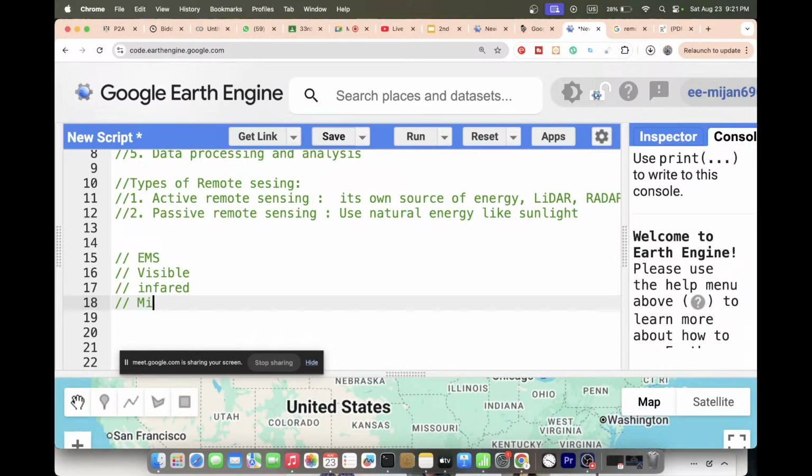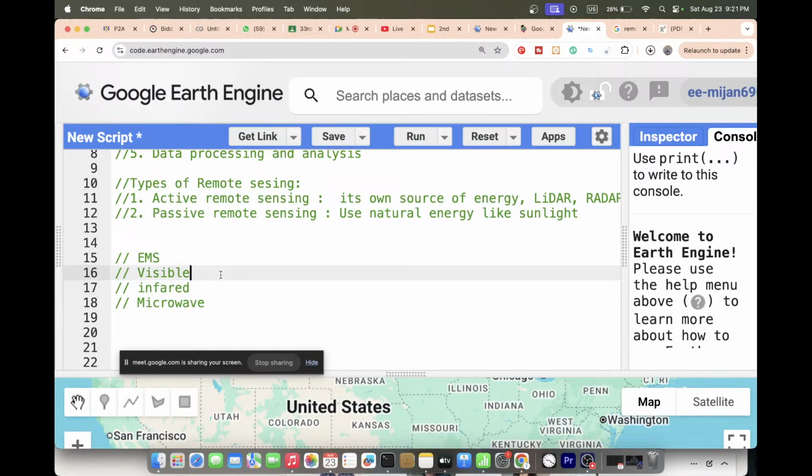So these are the wavelength regions in remote sensing: visible, infrared, and microwave.